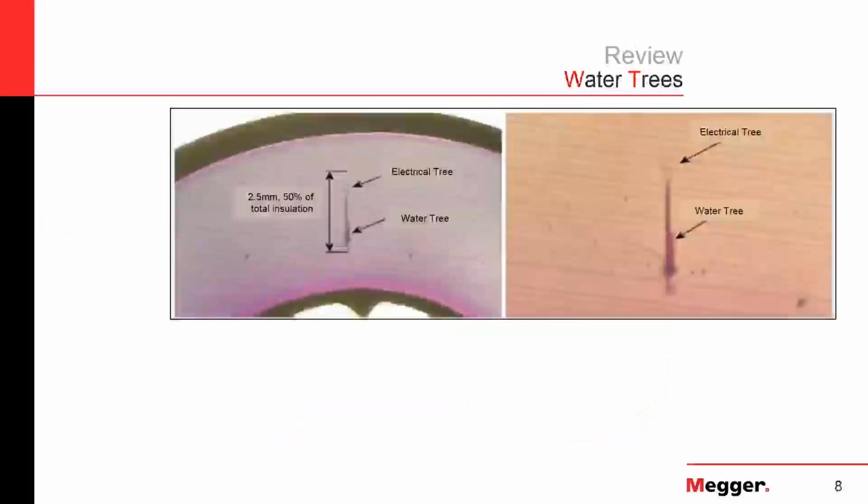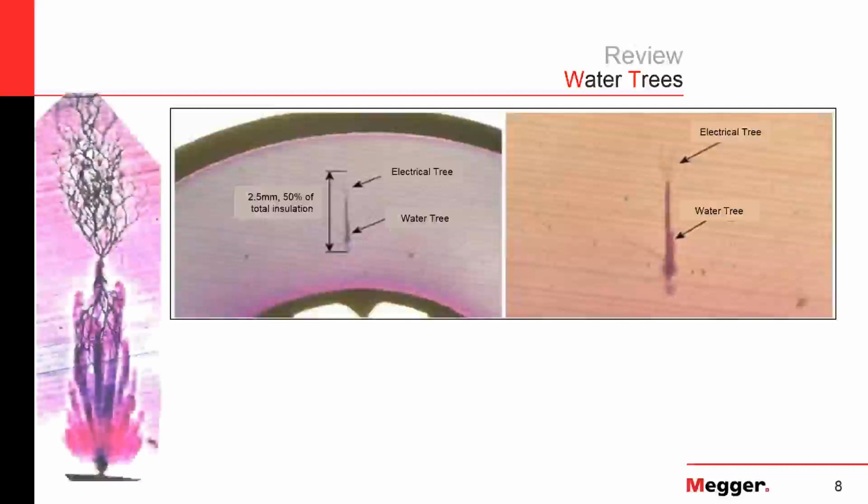So I know that these aren't the clearest pictures, I apologize, but they give you somewhat of an overview of where the electrical trees and water trees might form in the cable here. This one forms out of the middle of the cable. And if we zoom in even farther, we can see that the electrical trees form at the tip of the water trees, and eventually they'll breach the entire distance of the insulation. This one's very close. It looks like it's breached all the way to the top, and it's about halfway to the bottom of the screen there for the electrical tree.